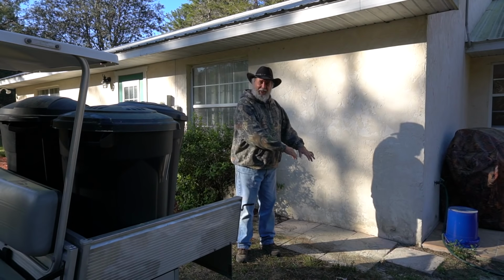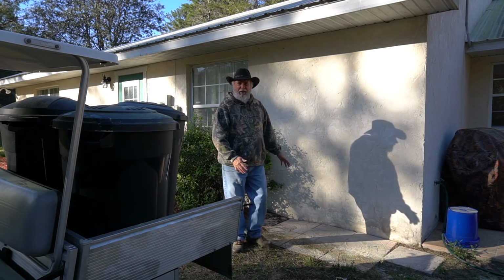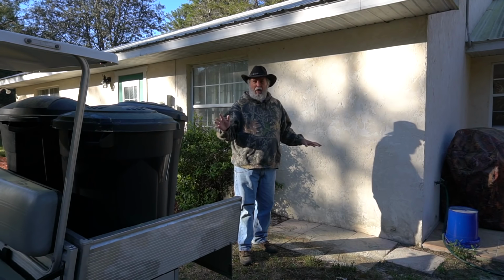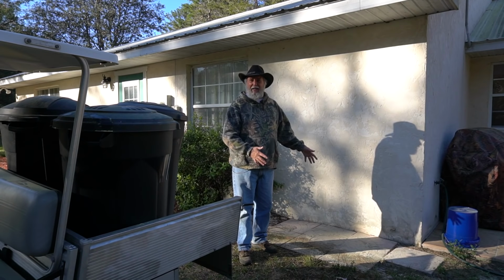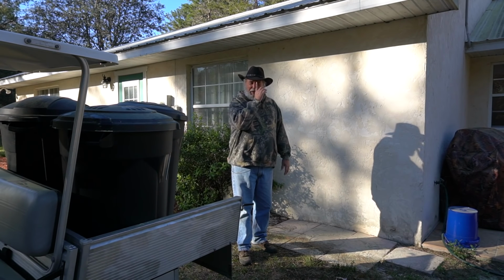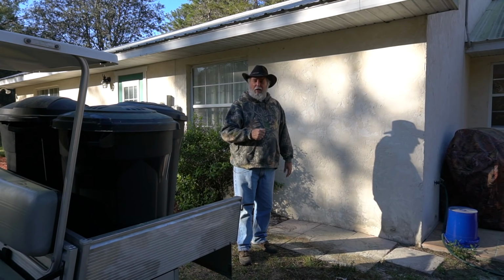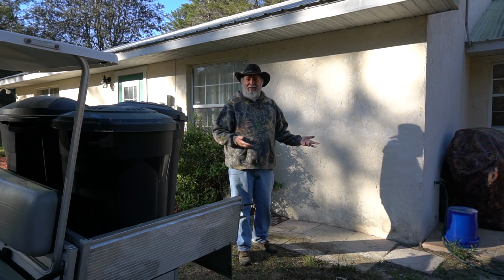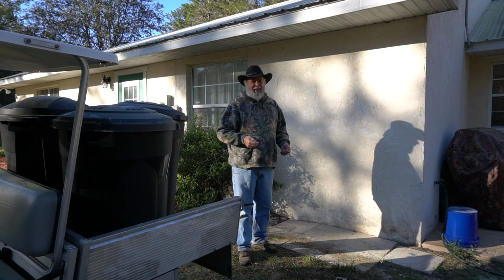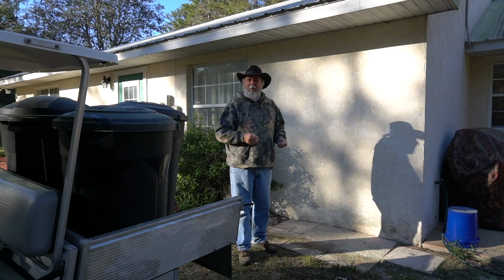So what I want to do is take this area right here and convert it to where I don't have open garbage sitting out in the open like this. I want to be able to enclose my cans in a wooden structure that is pretty heavily built, because bears are pretty strong. They can tear up stuff if they smell something they want to eat. They're pretty persistent. They'll tear into things. So I'm going to build it pretty heavy.